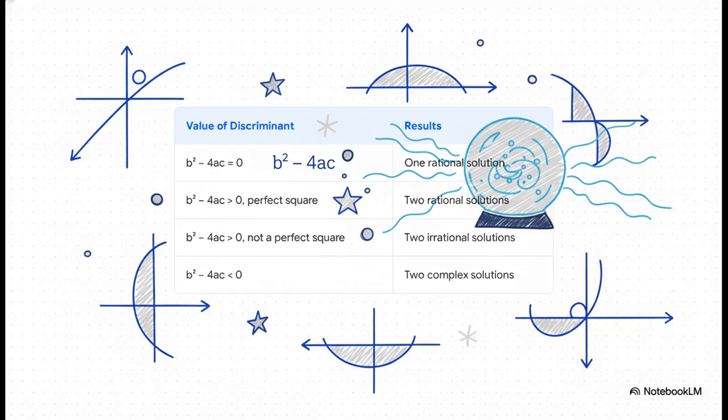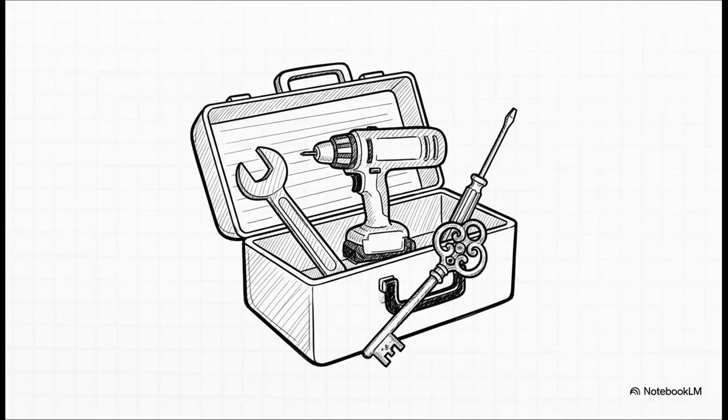It's amazing. And there you have it, your complete quadratic toolkit. You've got the trusty wrench of factoring for those friendly-looking equations, the precision tool of the square root property for those special cases, the power tool of completing the square, which shows us where the big formula even comes from, and of course, the universal master key, the quadratic formula, for absolutely everything else.